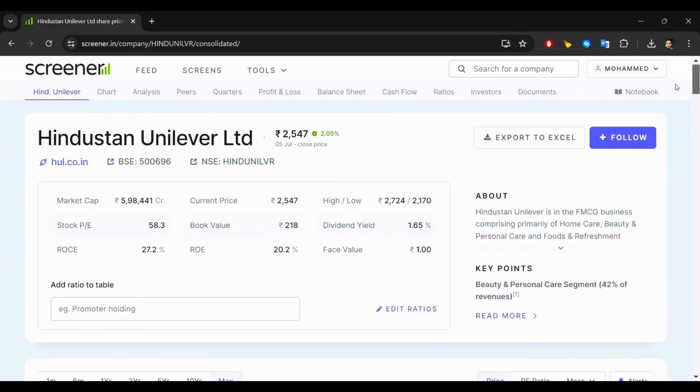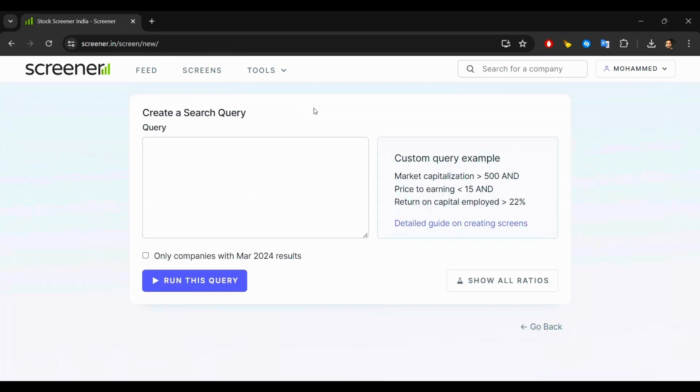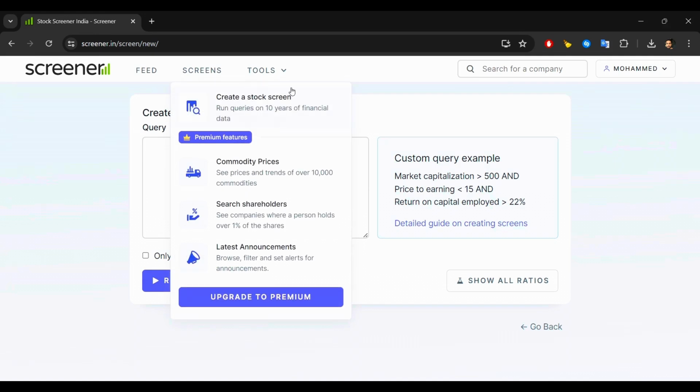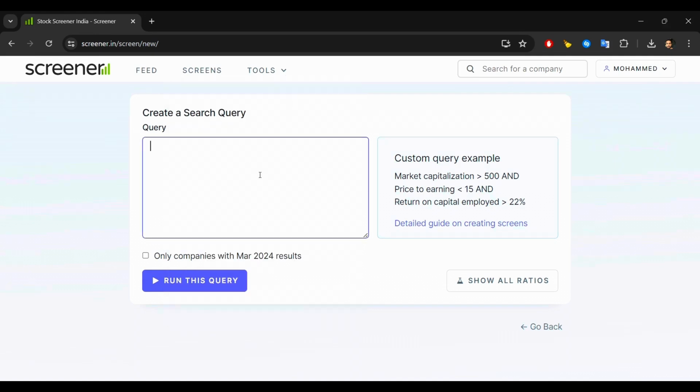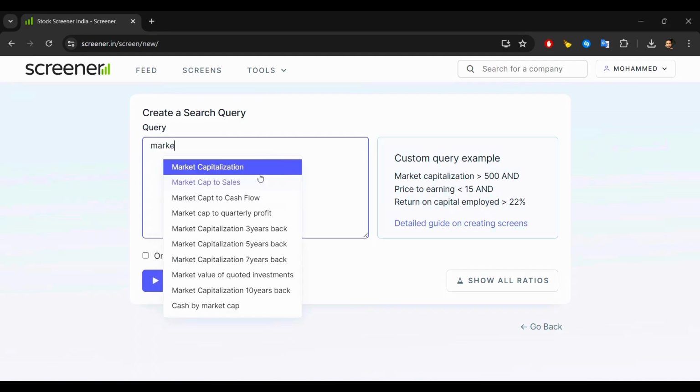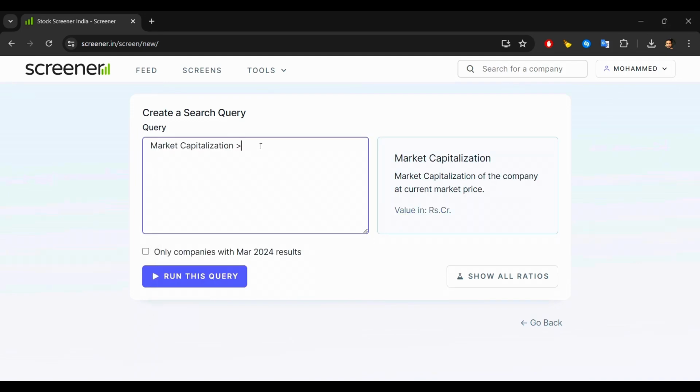But the most important thing about Screener, what you really want to do, is create a stock screen. You can access this from tools, create a stock screen. Let's say you can type in any query. So let's say you want to look at market capitalization greater than, I'm just putting in some default numbers, 1,000 crores.